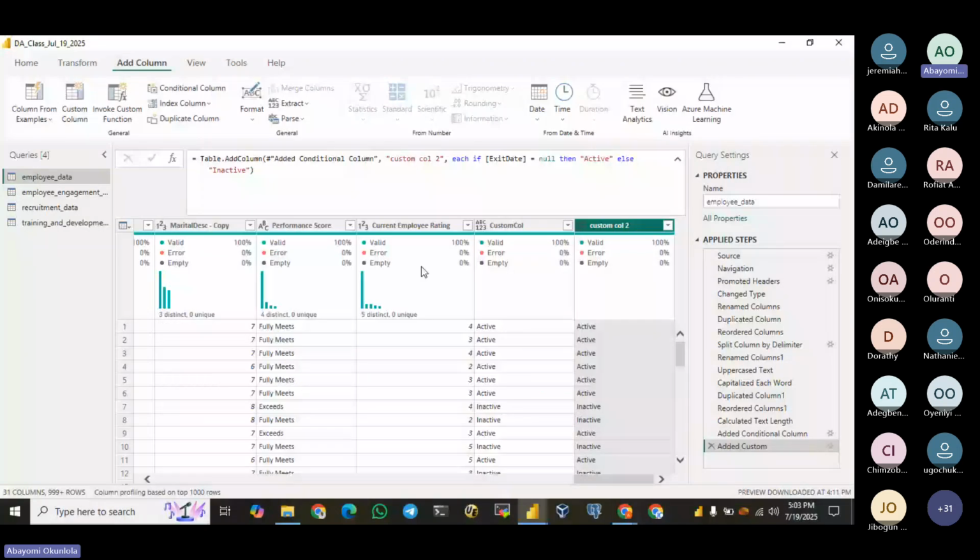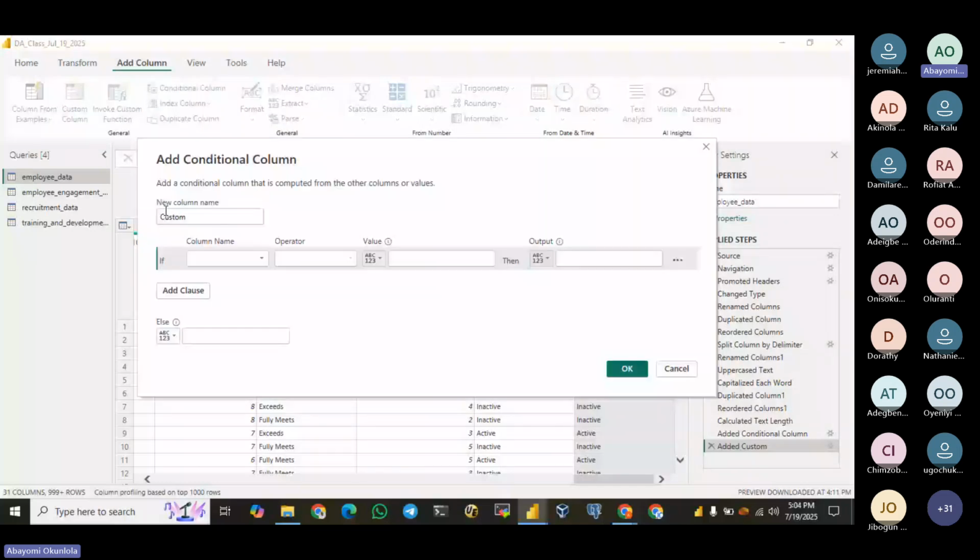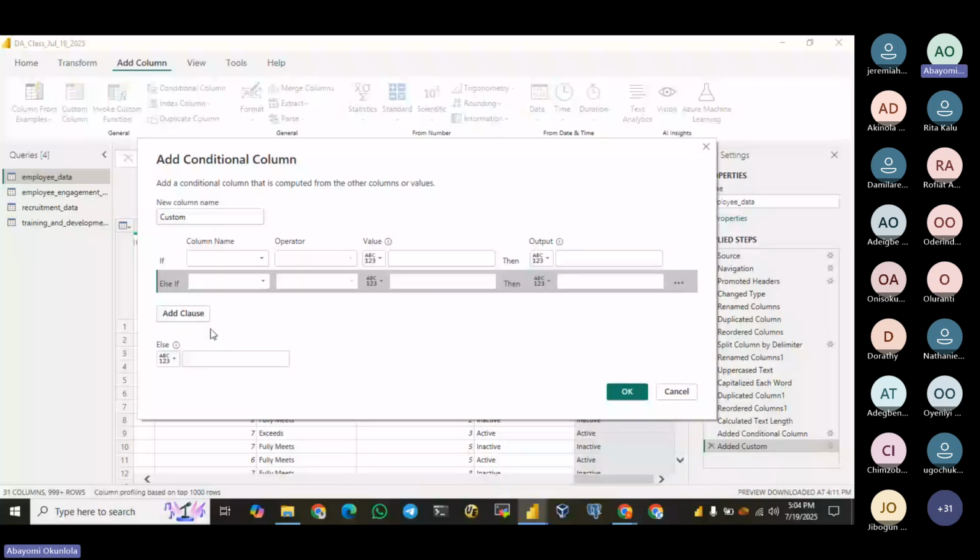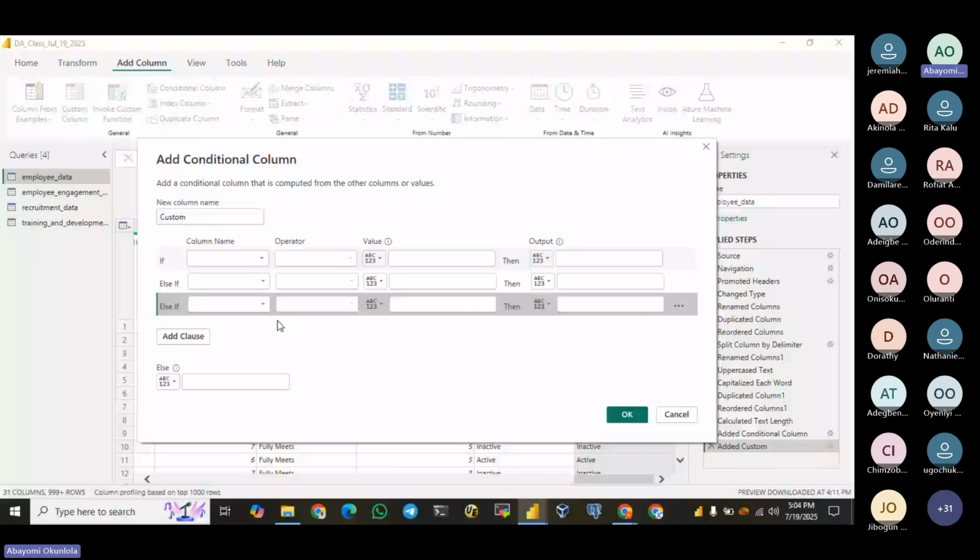So it's two-way tickets. For as many of us that do not like to write codes, come to conditional column and select whatsoever you desire here, your new custom name. So if you are trying to work on, say, like 3 different conditions right now, you can always select this add clause. Okay, if this is this, else if, then else. And if you want to make it that way, you can proceed with that.